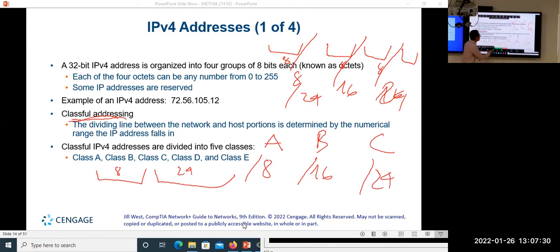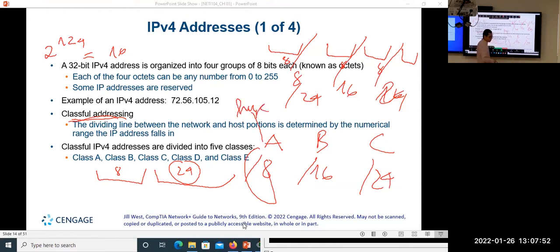Now, with 24 bits in the host portion, in total you have 2 raised to the power of 24, about 16 million addresses in the network. That's why class A is for a very, very huge network.